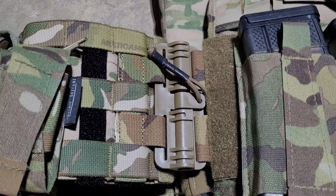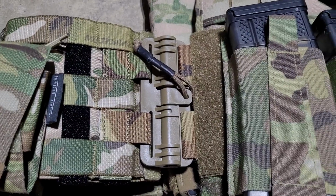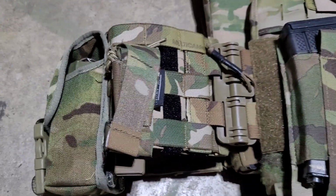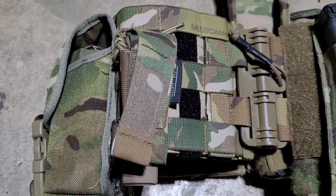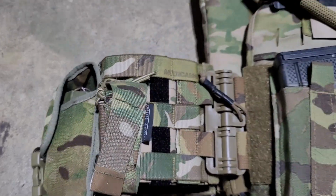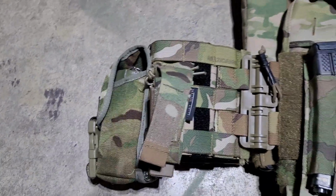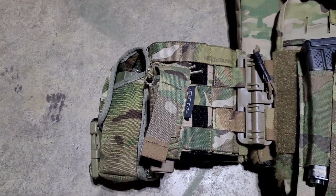The fake little, what's this shit called? Tube. The fake tube here was good. It didn't break or anything. I was expecting something to break, and it held. So we were good to go there. This Longship Designs frag pouch has not hit the channel yet, but that thing was fantastic. Once the frag was used, you don't even notice this thing's here. It's so minuscule and small. Just phenomenal design.